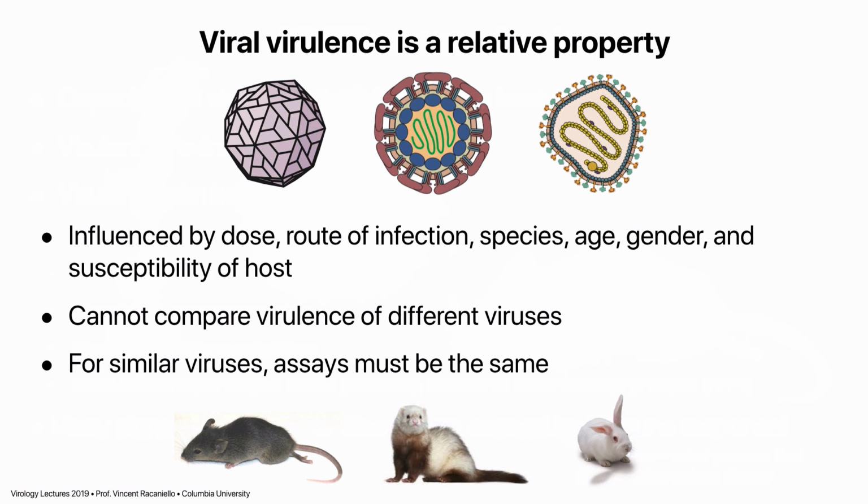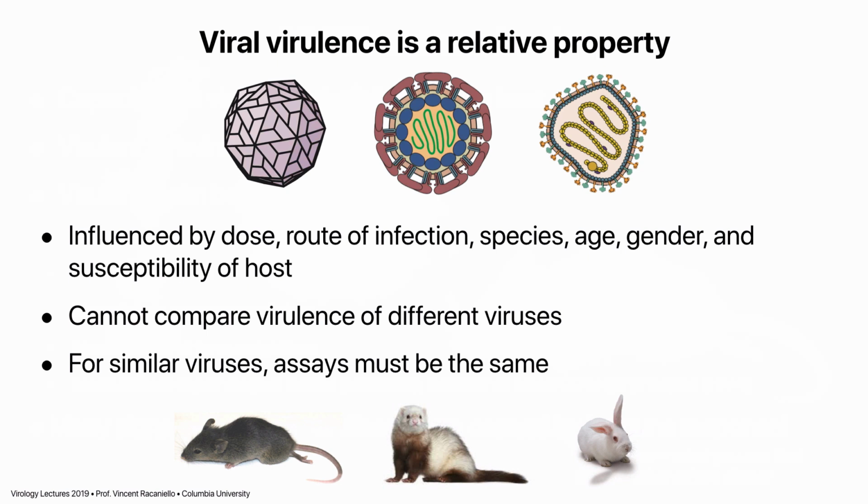So you cannot compare the virulence of different viruses at all. You can't say Ebola virus is more virulent than influenza virus. Never. Even if Ebola kills 90% of the people, you cannot say it because the route is different, the dose is different, the organs that are infected are different. You just can't say that.